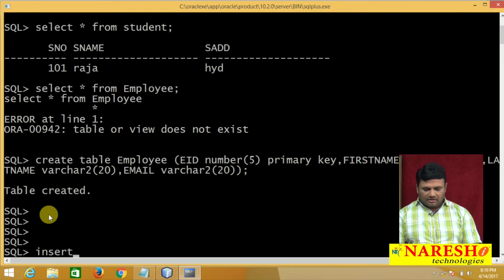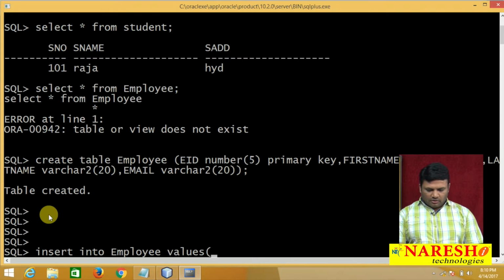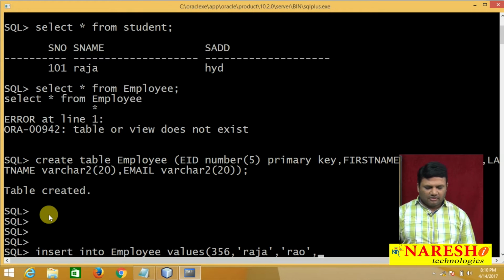Don't forget that. So insert into employee values 356, something, Raja. Last name some Rao. Because being Indian, I am entering Indian names, and the two South Indian names, quite funny.